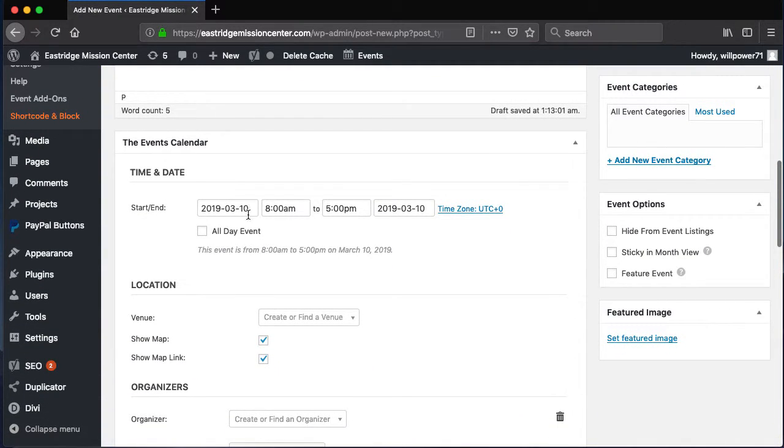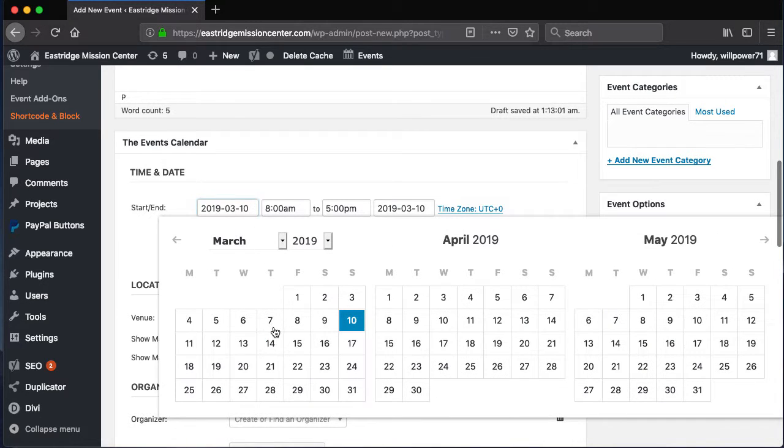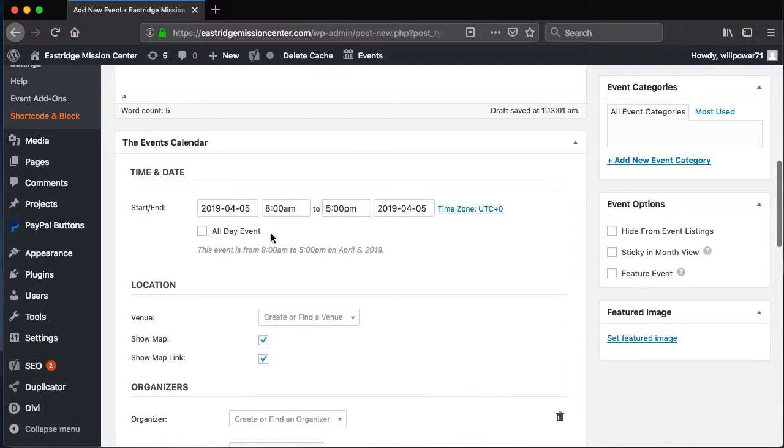So this is the start date. If you click in the box, then it'll bring up a calendar. Just easy to click on. So let's say the event will be on April 5th at 6 p.m. And you can either type in the date, or you can scroll down and select it from the drop down menu. So if it's on the same day, you want to make sure these dates are the same, time is correct.